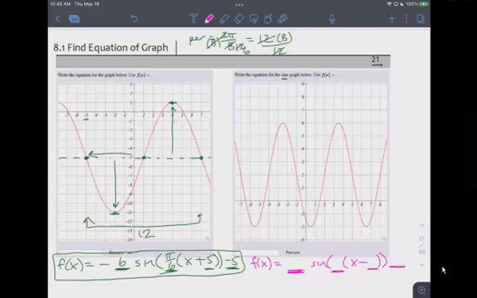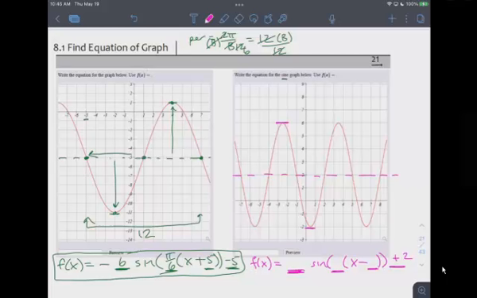All right, so it asked me to find in terms of sine. To me, the easiest way to approach this is to find my midline first: a maximum at 6, a minimum at -2, find the halfway distance between them. So 6 plus -2 is 4, divided by 2 is 2. You could also count it through, right? But you get your midline to be plus 2. So there's the last element that you need to enter into your equation.